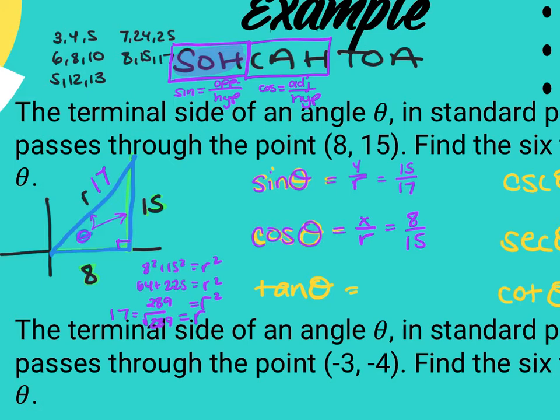Wouldn't it be 8 over 17? Oh, yes, 17. Sorry, talking and doing two things at once. 8 over 17 is x over the radius. Okay, then tangent. So tangent in terms of the y and the r's and all that stuff is y over x. In terms of SOHCAHTOA, it's opposite over adjacent. So what's opposite theta, or what's the y? 15. And what's the x? 8.